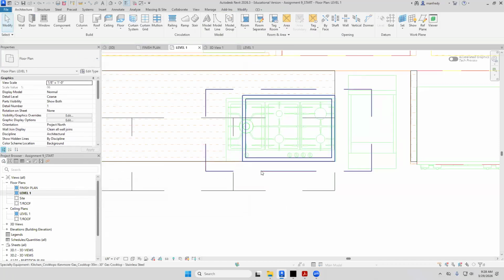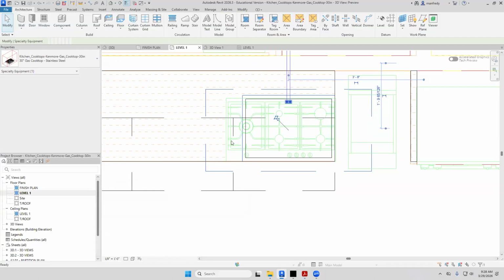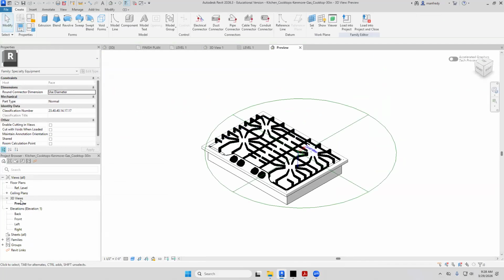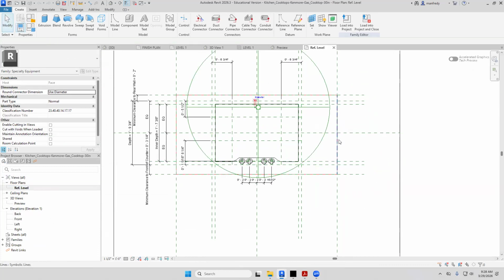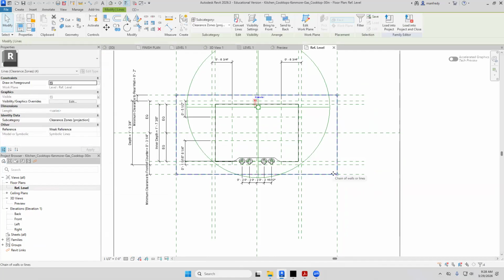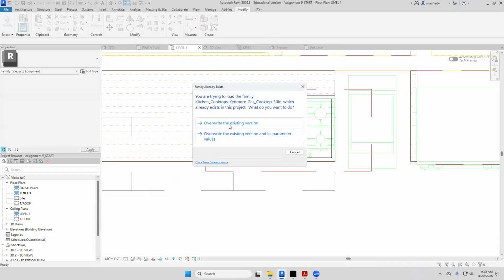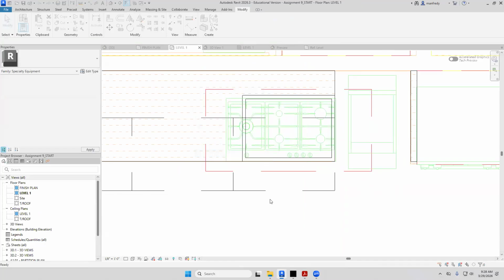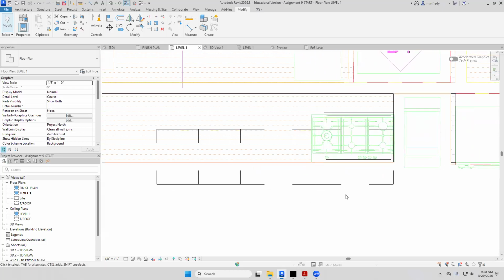So if you really want to get rid of this red box here, you take that family, edit the family, and you find that drawing inside the family under the plan view, which is the floor plan view here. And there it is right there, that box. That thing right there, I think that's what I want. Hit delete. Let me see if it gets rid of it. Load into the project, overwrite, and there it's gone. So basically, go to the family, just get rid of it.